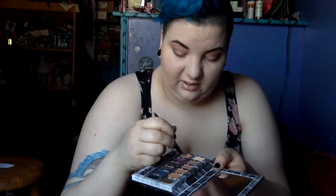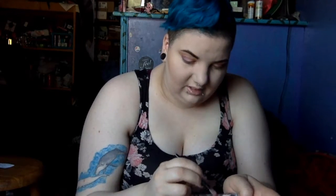Alright, so next I'm going to take the fluffy end of the brush again, and I'm going to go into Fireball, which everyone knows what Fireball looks like. And I'm going to kind of blend that outer corner into the lid a little with that color. So this isn't exactly coming out how it was pictured on Pinterest, but that's okay.